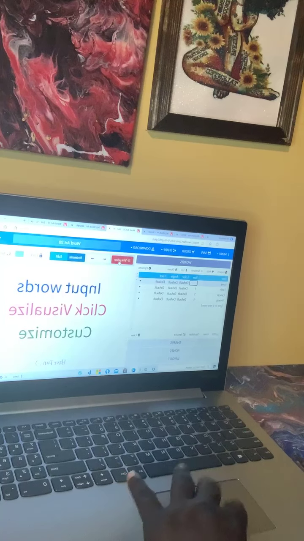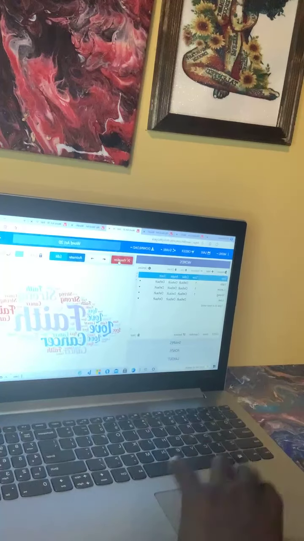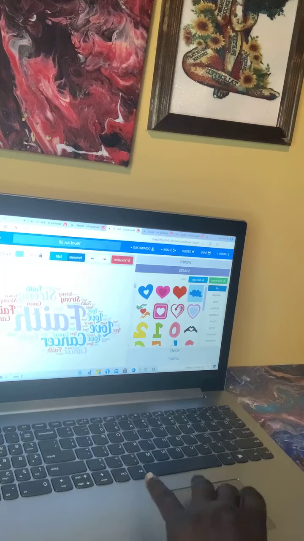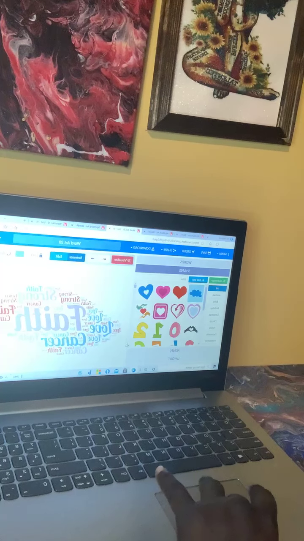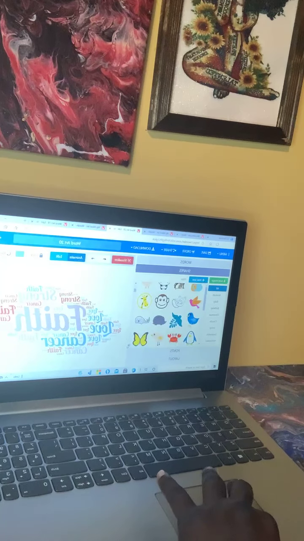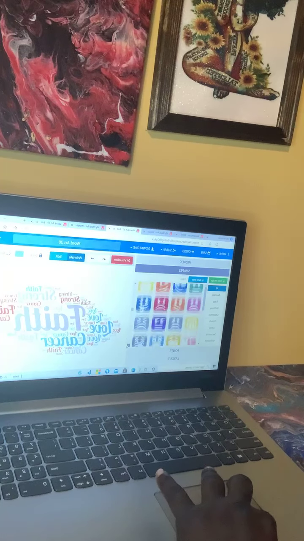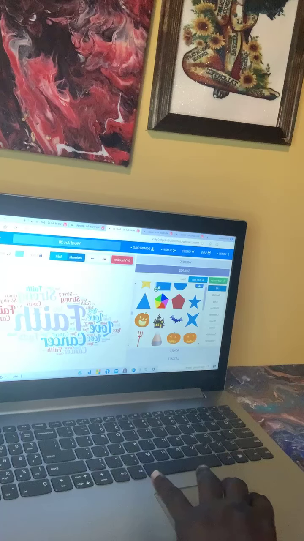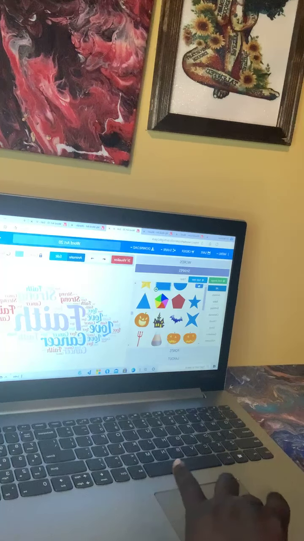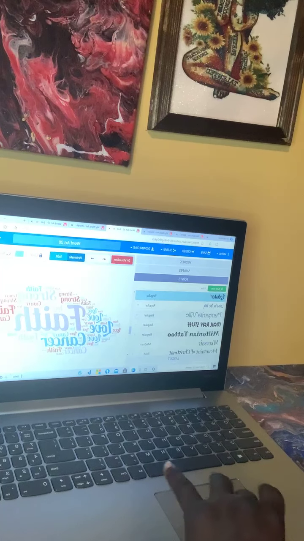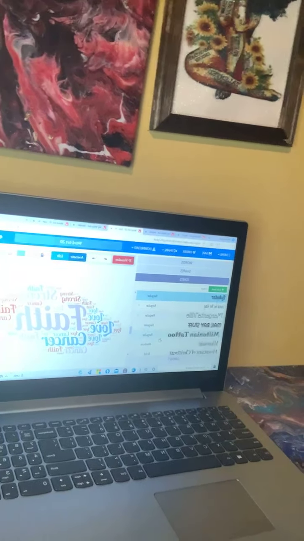And then you go to the size. So we'll do visual, so it'll show you what it looks like. Okay, and you go to shapes, and all these shapes will be here. It's all free. And I normally do a square. And the fonts will show up, which all of these are free.